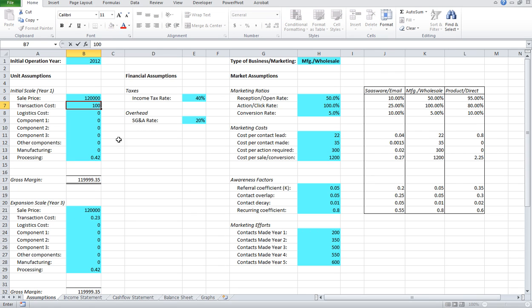Maybe it costs you $100 in wiring fees and things to process that, and maybe there's $1,500 in logistics, shipping, demos back and forth or something. Maybe your key component for whatever you're selling for that huge order, maybe it costs $22,000, and you've got another component that costs $13,000, and you've got a third component that costs maybe $10,000. You don't have anything else, but you do have to put them all together. Maybe that costs you $3,400, and maybe it costs you $80 to actually process that order. Those might be some typical assumptions for a manufacturing.